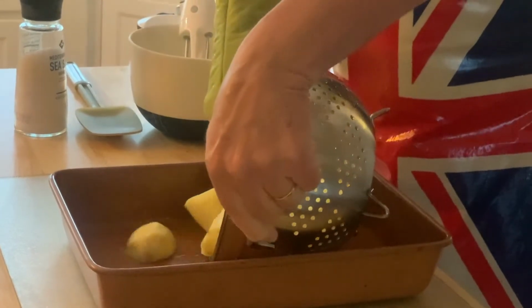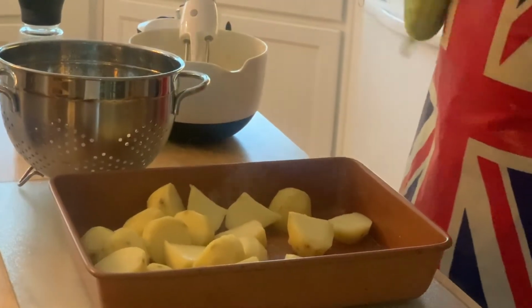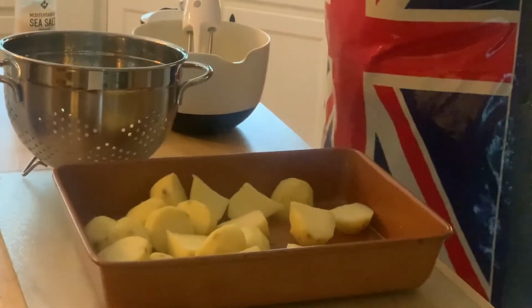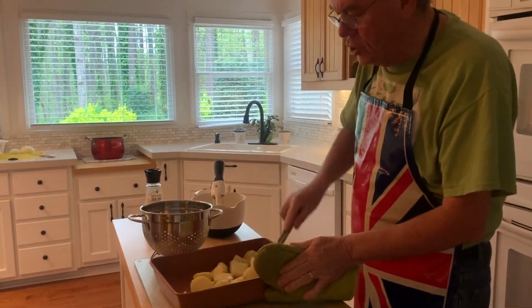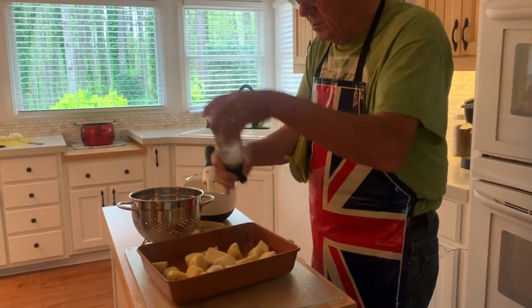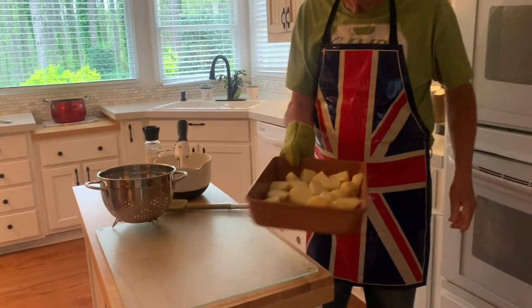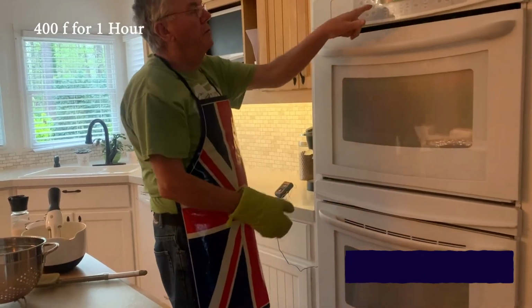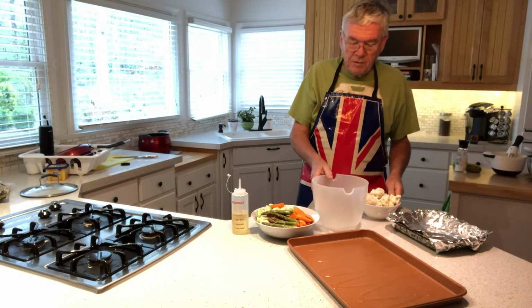So I'm putting them into the fat. It's a healthy sign when they sizzle, and some salt on them, and then just turn them over so that they get completely immersed in the shortening. Remember, it's shortening that we're using here. Another dash of salt, just to be sure. And then these are going back in here. Bottom shelf, 400 degrees.